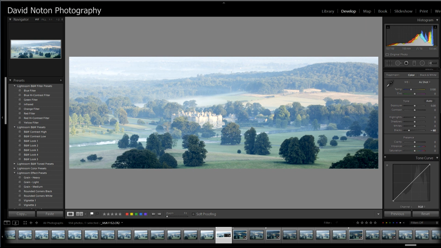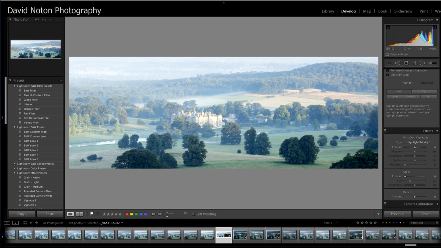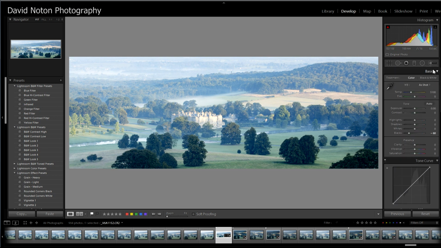Before I do anything else, I'm going to come down here to my new discovery, the Dehaze slider. Now, of course, there's a difference between haze and mist, but what I do want to do is take out a bit of that haze on the real distant part of the image. So just bring in my Dehaze slider a touch. I'll always be able to fine-tune this later. I'd say to about 25 for now. Come back up, and already I've started to clip a few shadows there, so I'm going to readjust my black till that red goes off.